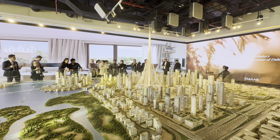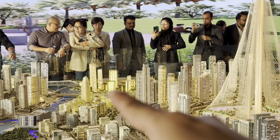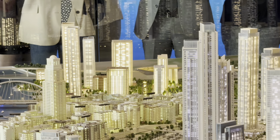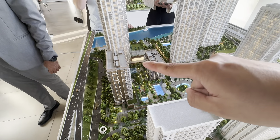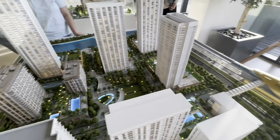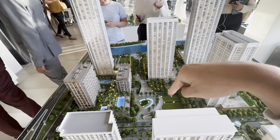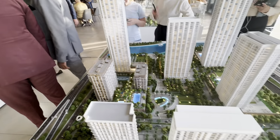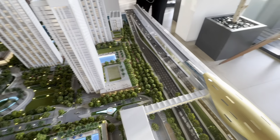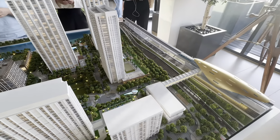This big building is Creek Tower, and the Ion project is these two buildings. The golden one is the metro station — walking distance away. The two buildings sit alongside the canal with a Central Park in the middle. The metro station is at walking distance, making it the first building in this cluster. Units will have park view, water view, or Creek Tower view, and the direct metro access is one of the biggest advantages of this cluster.